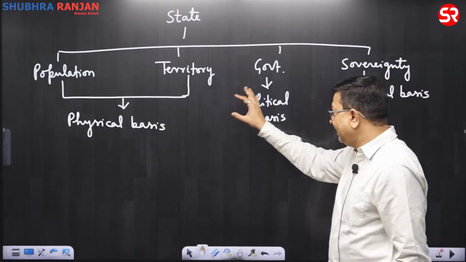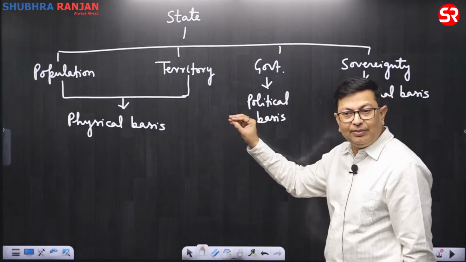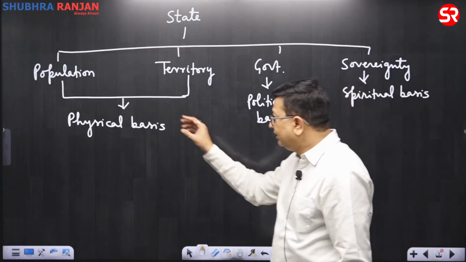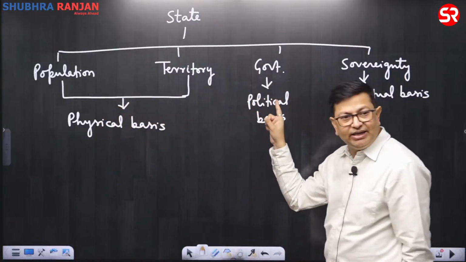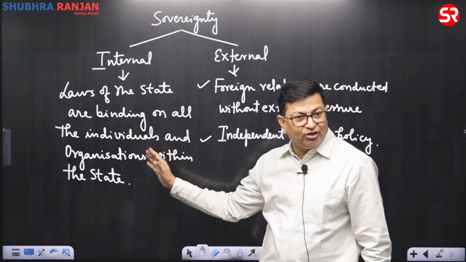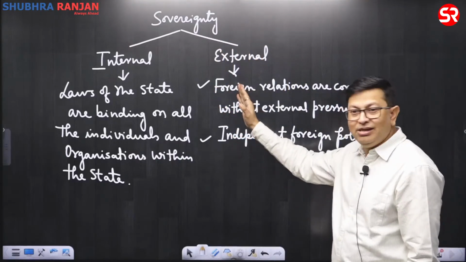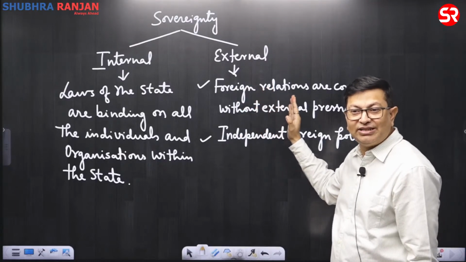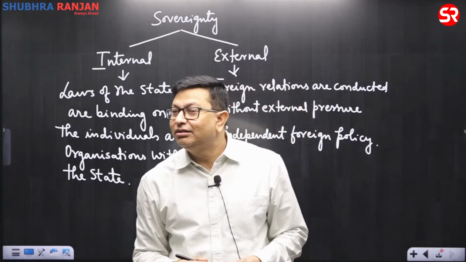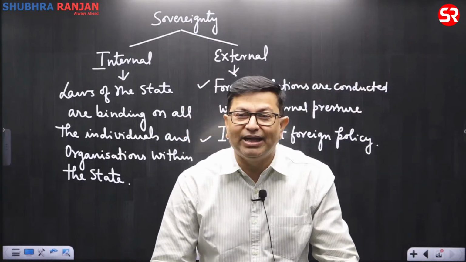population, territory and government, these are there with the units also. Tamil Nadu, Sikkim, Manipur, Gujarat, Maharashtra, they have got population, they have got territory, they have got government also, and to some extent they have got this internal sovereignty also, but they do not enjoy complete sovereignty. Means they cannot make a law on foreign policy. For example, have you ever heard of the foreign policy of Florida, the foreign policy of Texas? No, it is the foreign policy of the United States of America.